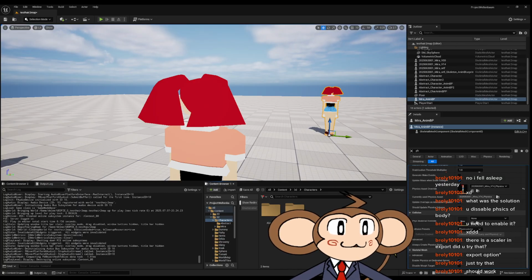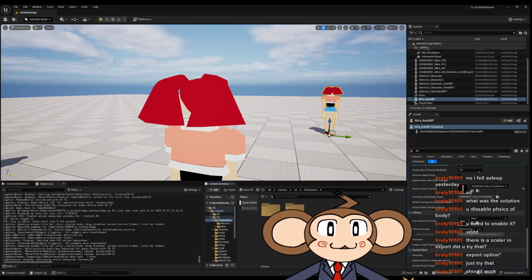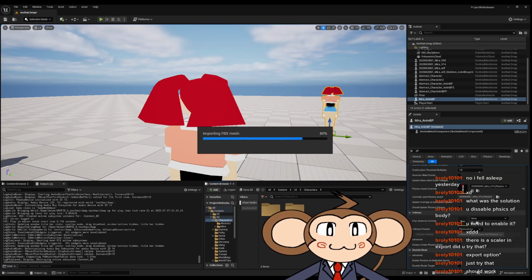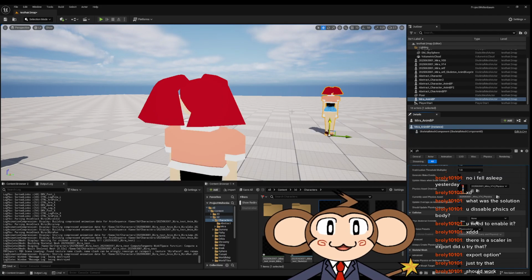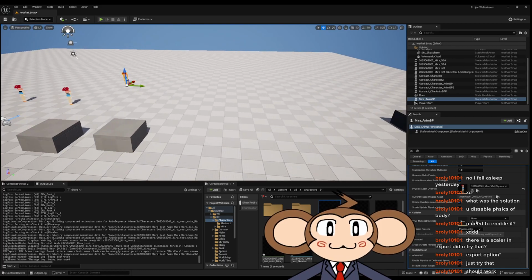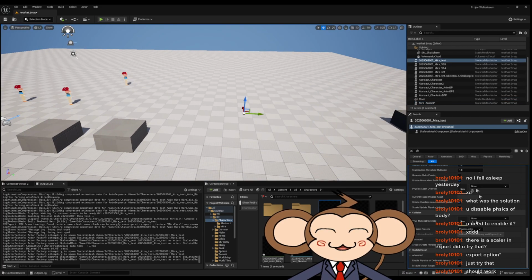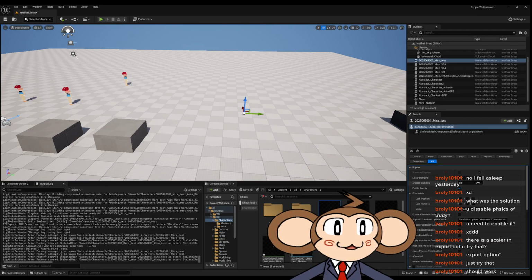Let's put it here. Where is our test? I didn't need the animations. Here's our mini Mira. We can scale up again.